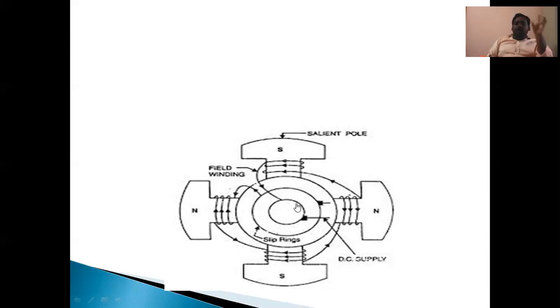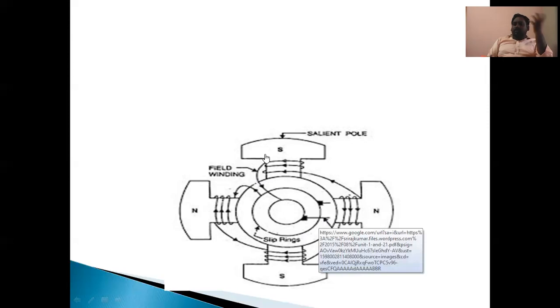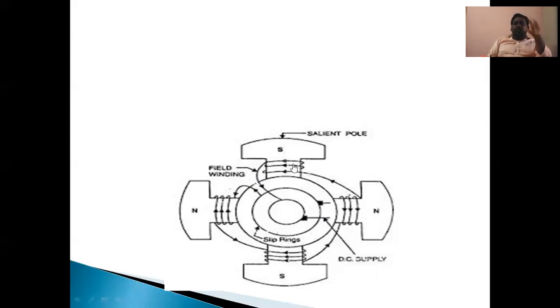When the turbine shaft and rotor shaft are coupled together mechanically, mechanical power is transferred from the turbine to the rotor of this type of generator. Then what happens? The rotor rotates. When the rotor rotates, what happens? These are salient poles. These poles, south and north, also rotate, because these poles are bolted to this rotor. And one more thing is that all these are steel poles.